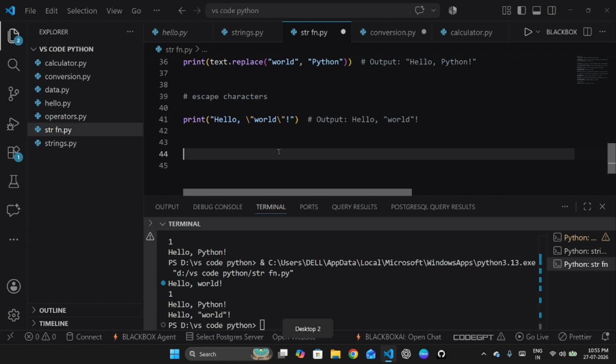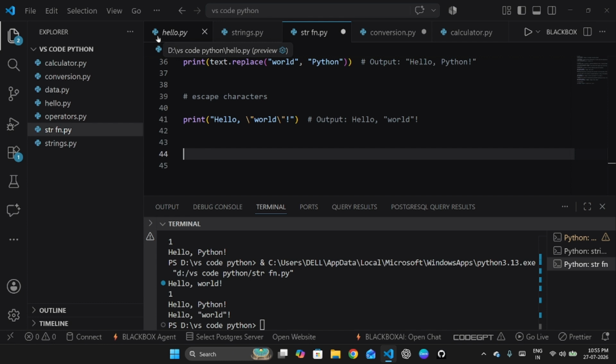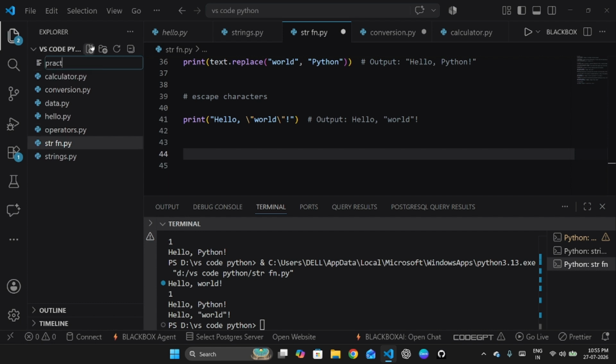Now let us do another example, a practice question on strings. As you know, we do a letter template. Practice strings dot py.